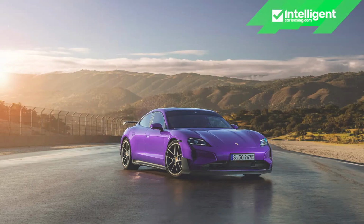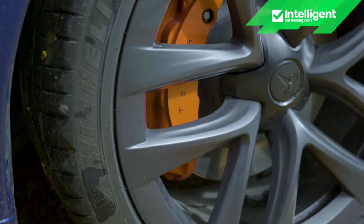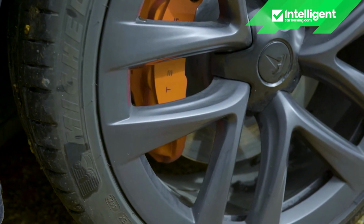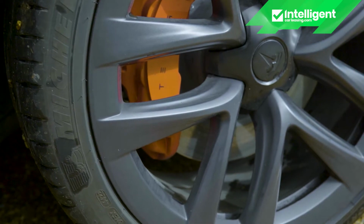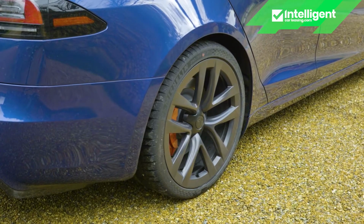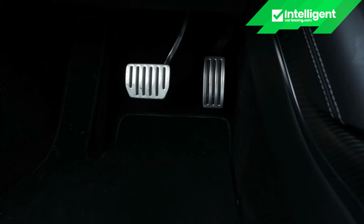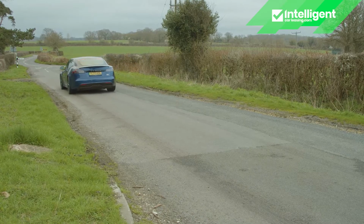And cars like that also offer a much better braking setup, mainly because, amazingly, Tesla still hasn't yet got round to developing a stopping system that blends regenerative and friction braking together, the kind of thing that you'll find in virtually every modern EV these days. Instead, with the Model S, even this very fast one, the disc brakes are only worked by the pedal. Regen only activates when you lift off the throttle and won't helpfully cut in to assist should you be forced to slam on all the anchors.